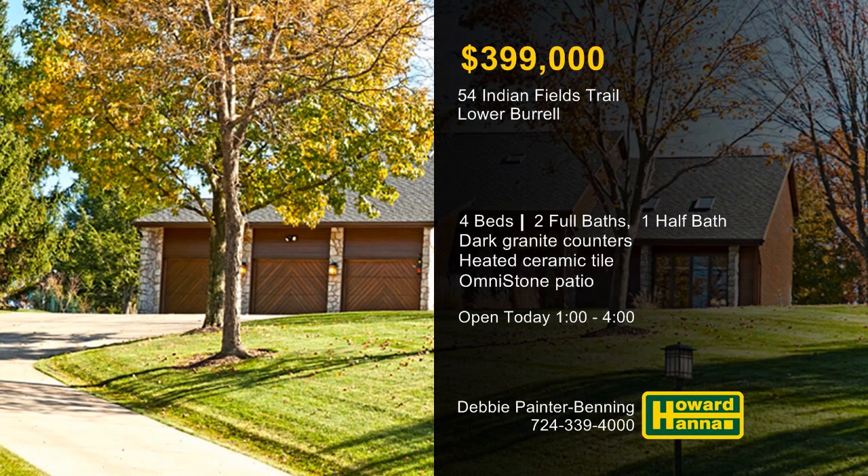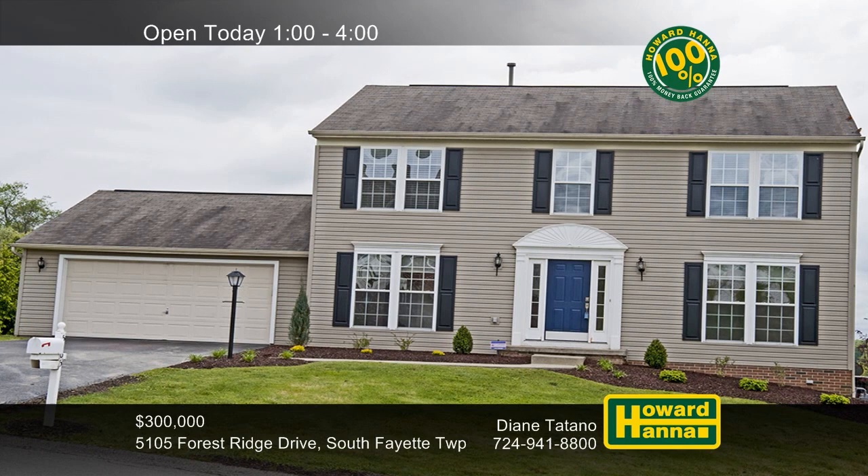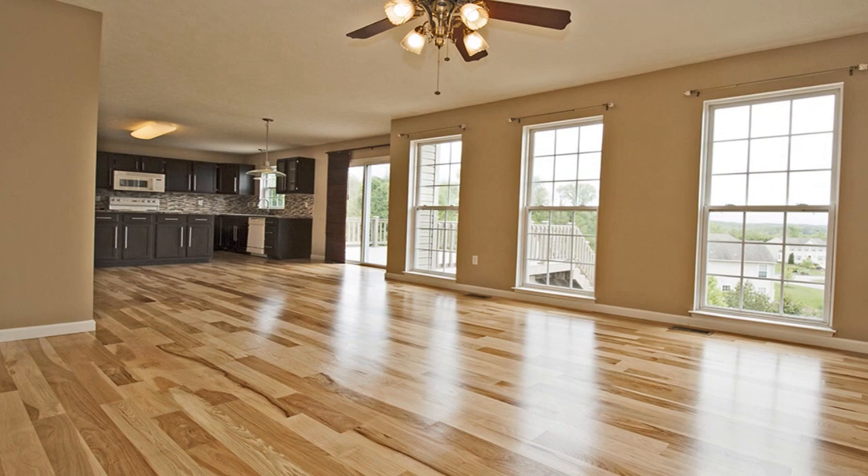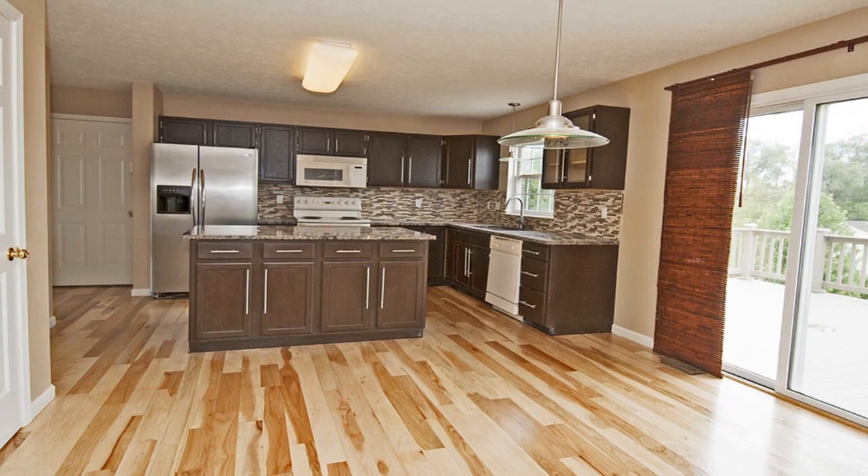Conveniently near the interstate, this four-bedroom, three-and-a-half bath colonial is part of the well-regarded South Fayette School District. Refinished hardwood floors extending throughout the main level make a great first impression. A 100% money-back guarantee can protect your investment and provide peace of mind. Neutral tones will suit your personal style, and large windows emit plenty of natural light. Updated lighting showcases the kitchen's espresso-toned cabinets, granite countertops, and custom backsplash.